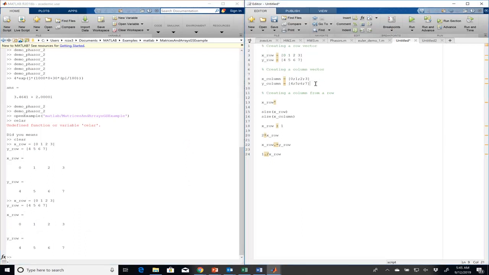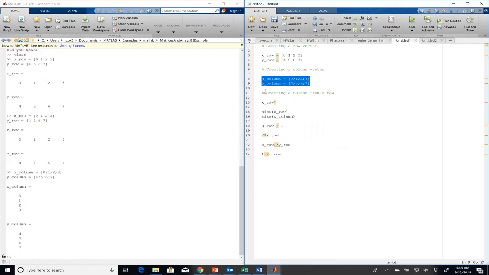Now, let's say for the sake of argument that I didn't want to use a row vector. I could also use what's called a column vector. That's what I've created here in lines 8 and 9. If I go ahead and execute this code, you'll see that what I have is column vectors. Now, how did I make them different from each other? You'll notice in the row vectors, I just wrote the numbers out, 0, 1, 2, 3, like that. Whereas down here in the column vectors, I put a semicolon in between the numbers. A semicolon is effectively telling it to put the next entry on a new line.